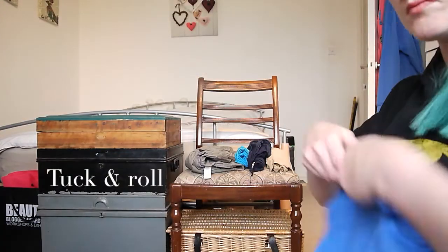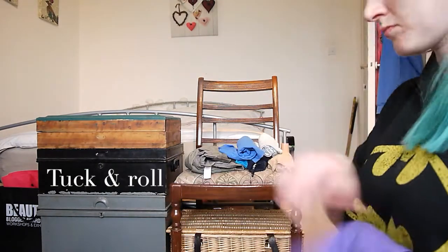Then it's a matter of folding everything — I like to roll it, I think it takes up less space. So I just roll everything, get it to one side, then get the backpack down. This can sometimes be a mission; I live in a one-bed with my husband and there's not very much storage, so everything lives on top of the wardrobe. Get the backpack down, take all the winter stuff out, put it to one side, put your summer stuff in, backpack that, and get it out of the way. Then sort out all your winter stuff.